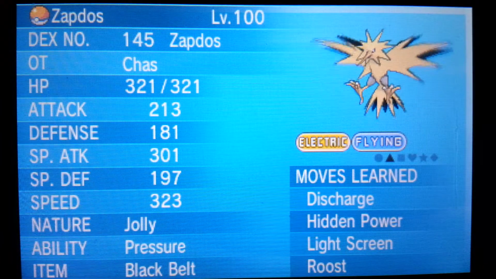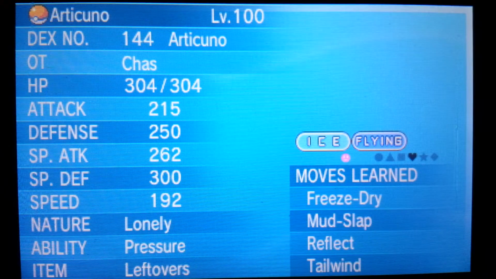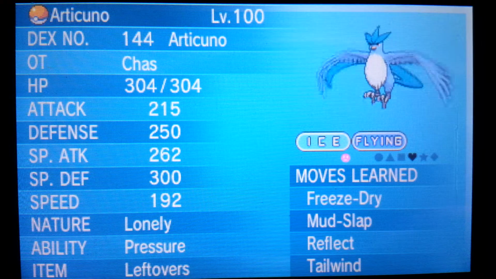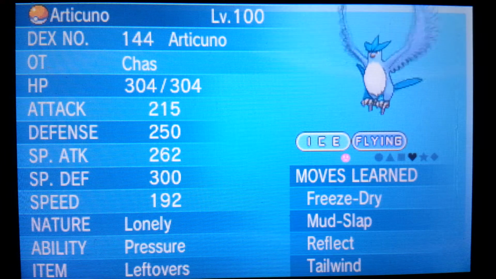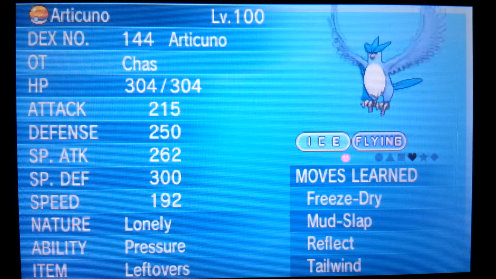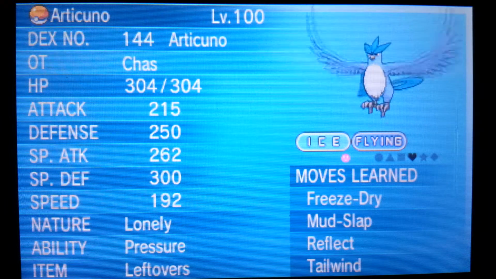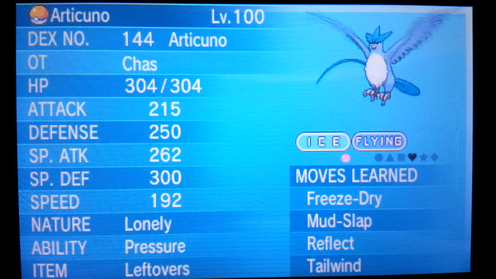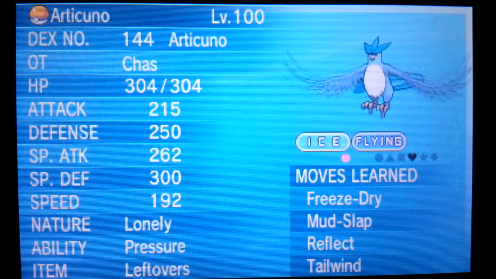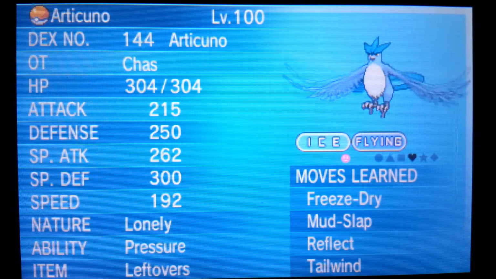The next Pokemon joining the team, and it's sort of a spoiler for later on this week, but let's just go ahead and show you. We're going to include Articuno. This seems to be Zapdos and Articuno week on the channel, which I'm totally fine with. He is a Lonely Pokemon, which increases his attack and lowers defense, so not super beneficial. But regardless, it is what he has, we're going to work with that. And he also has the Pressure ability, so again, draining PP twice as much from the opponent if they attack him. And he's holding Leftovers, because he's more on the defensive side for this week.